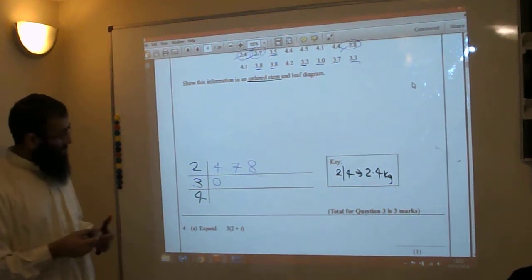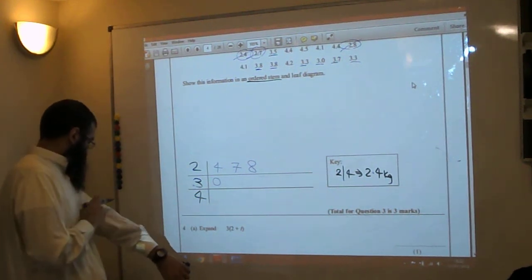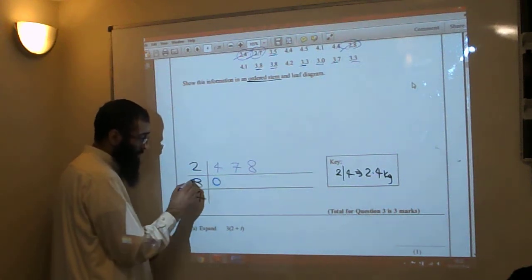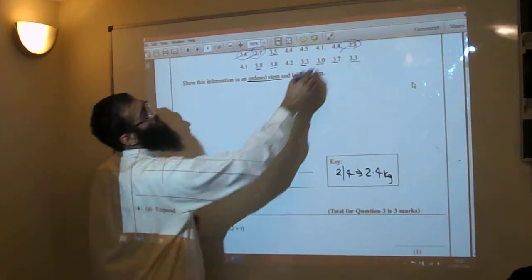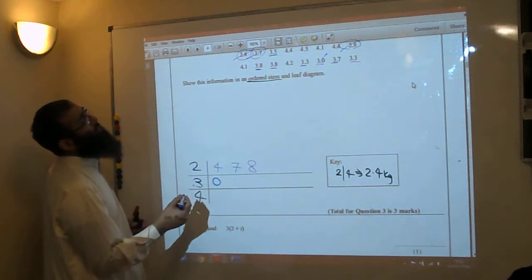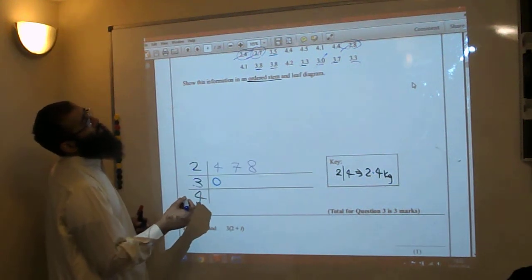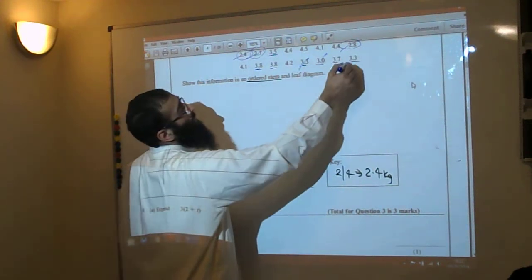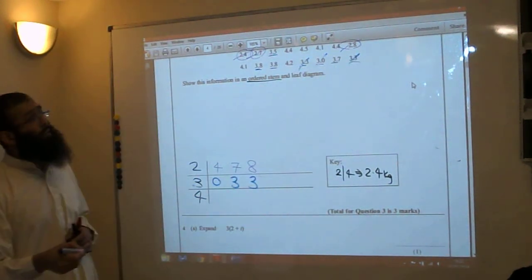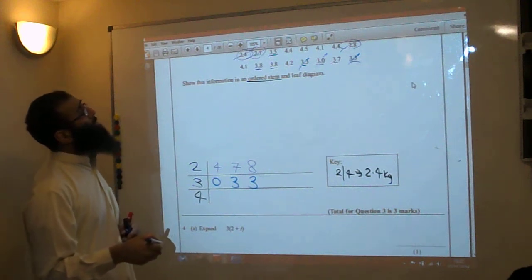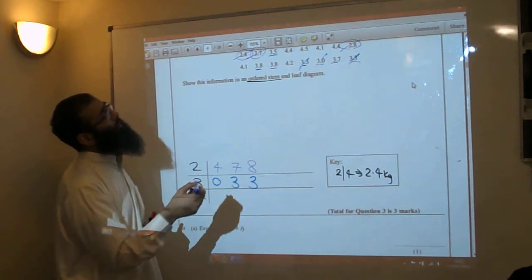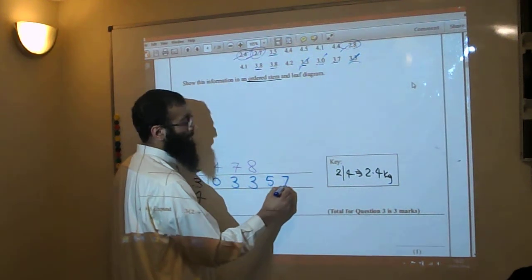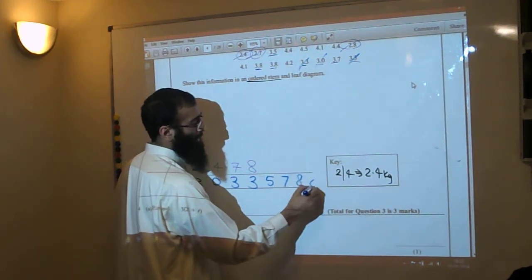Alright, I'm going to go over this in blue just to make sure. Right, 3.0, which one? What's the next one after 3.0? There's two 3.3s. Okay, next Ramiz, what's after the 3.0? What's the next one? We've got 3.5s and 3.7 and 3.8. So 3.5, 3.5 and then? 3.7. And then? 3.8, and then 3.8 and then 3.8.